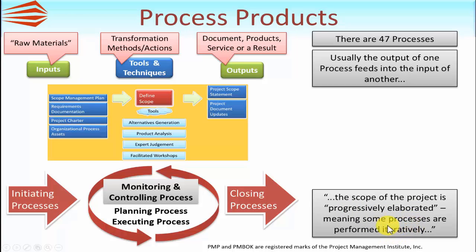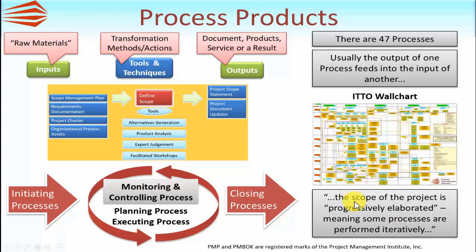Now, within my PMP mastery system, you'll also get a very handy ITTO wall chart. This stands for inputs, tools and techniques, and outputs. In other words, just like this. And I've created it as a huge roadmap, if you will. It's in the form of a PDF document, and if you wish, you could take this to a local printer and have it printed out as large as you wish and keep it on your wall as a constant reference. And that's all it is.